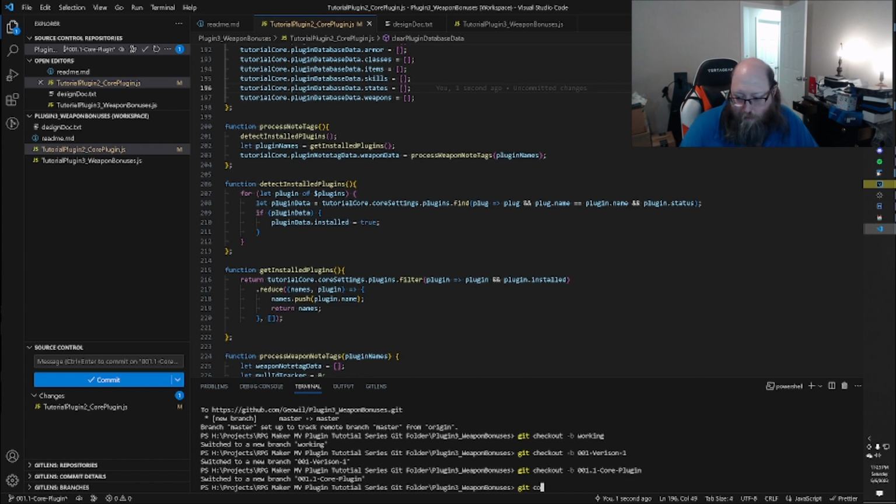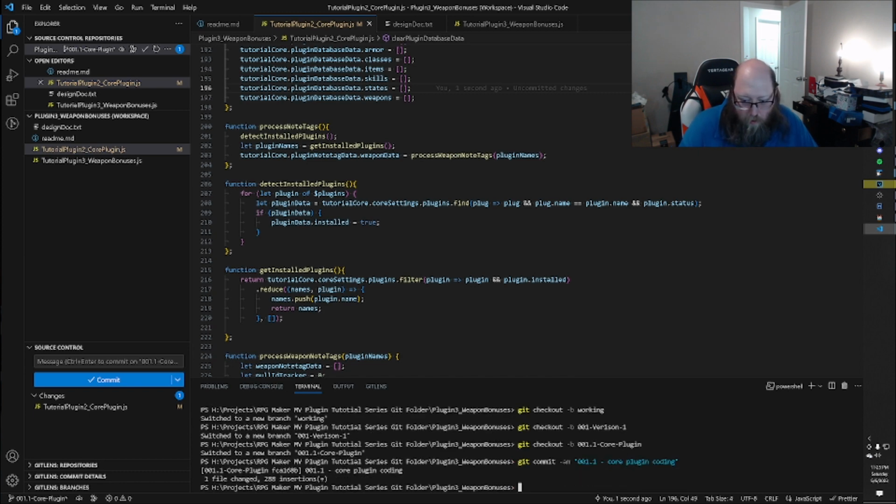So git commit am 001.1 core plugin coding, git push setup stream, 001.1 dash core plugin.